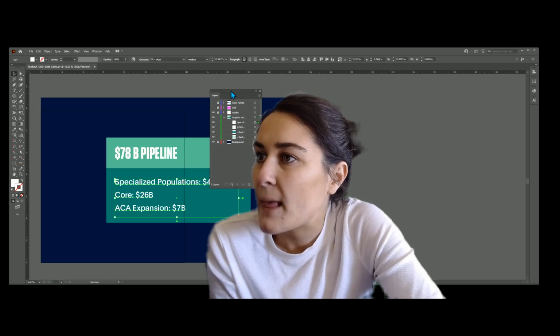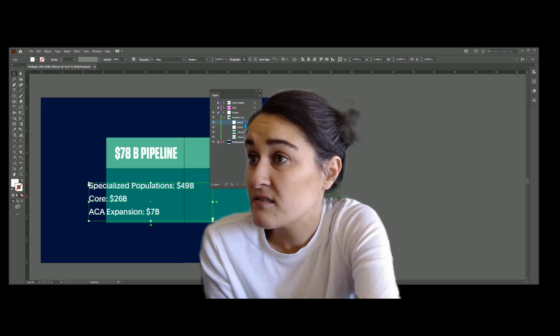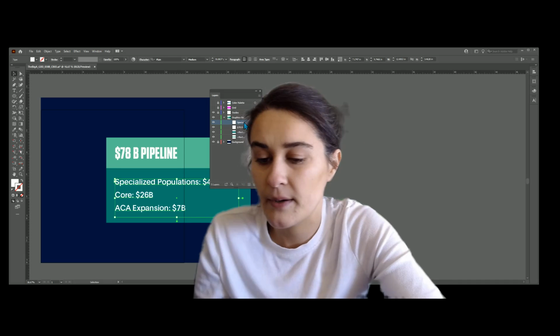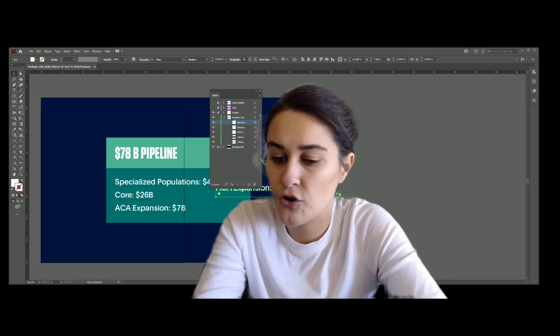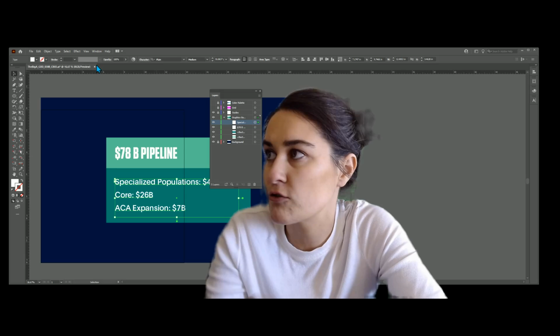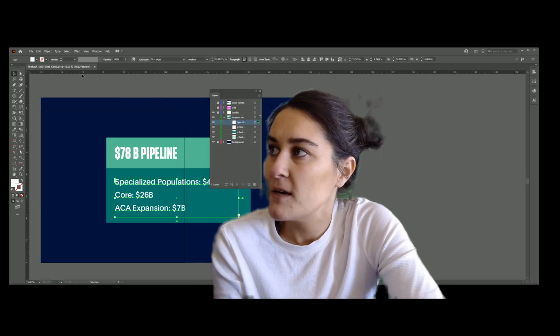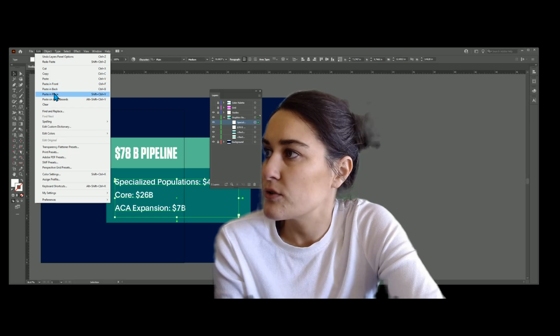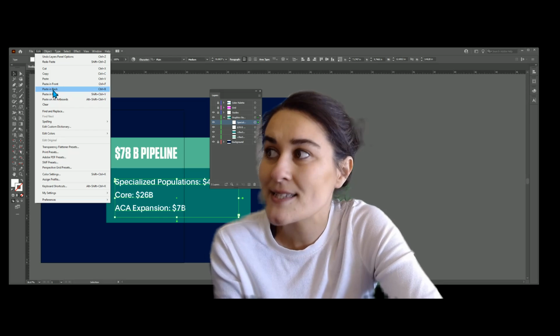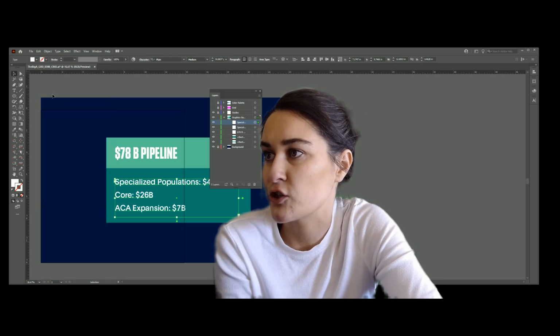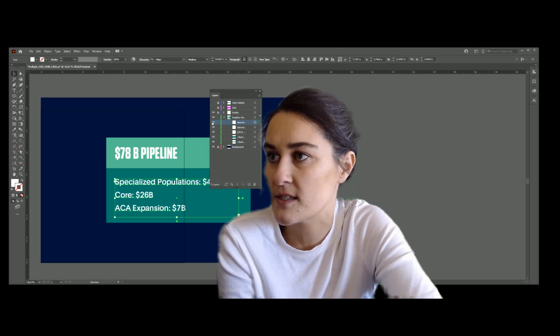Okay. You can also duplicate something with Control C, copy, and Control V, or up here. And it'll automatically put it on its own layer. Oh, I love this, paste in place, or just paste it in the center. I love this one, paste in place. This is so important.